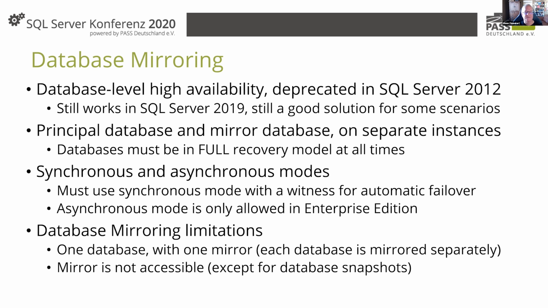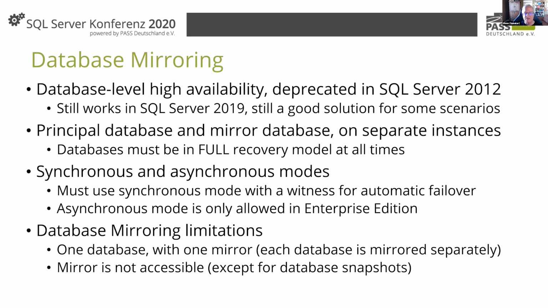And you can have synchronous mirroring, which means you do a two-phase commit. You change data on the principal, and that change is sent over to the mirror and played there, and then the acknowledgement comes back. So that extra work of sending it over and then committing it and acknowledging it adds some extra latency. And that can have a performance impact on your application, especially if your network is slow or if your storage is slow on the secondary, especially where the log file is.